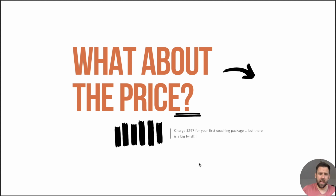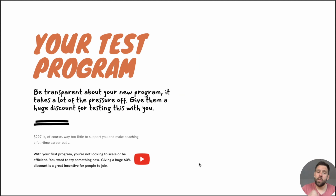With your template in hand, you're wondering, okay, what about the price? And my suggestion is to charge $297 for your first coaching package. But this is going to be a test program. So be transparent about being completely new. It takes away all the pressure of trying to show up as somebody who has done this before. You're open. You're doing this for the first time. And that means you're giving a huge discount for everyone who trusts you and tests this program for you. So $297 is the price of the test program.